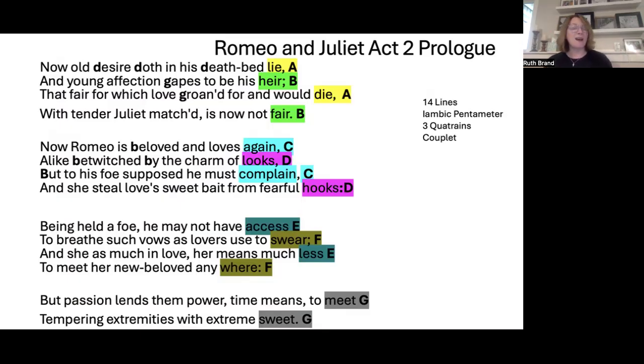Rosalind was the it girl, and now she has been replaced by Juliet. So hopefully you kind of get the feeling here that Romeo is a little bit fickle. Like he was in love yesterday and would have died for Rosalind. And now that same love is being shared towards Juliet. So that'll be a fun discussion in class.